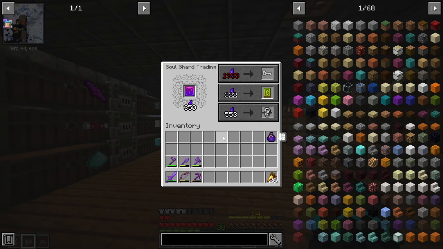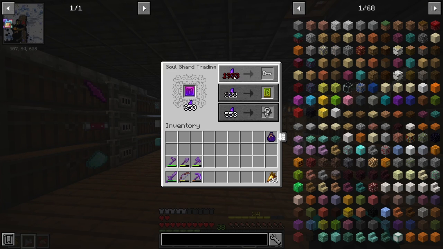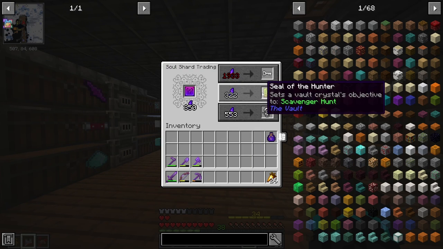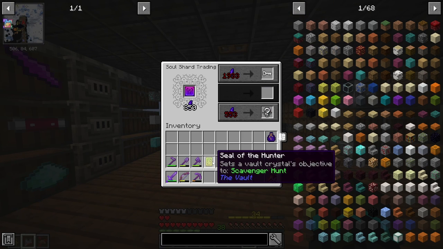I just quickly want to... Oh, boy. Okay. Okay, hold on. Unknown item. I can afford that, obviously. Unidentified vault item. I don't care. Seal of the Hunter. Set a vault crystal's objective to scavenger hunt. And also the blank key. But I would need, like, 1,100 extra shards. I'm probably not gonna get that, but the Seal of the Hunter, I feel like it's a really good deal, so I think I'm gonna take it.